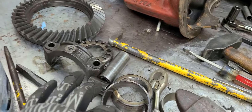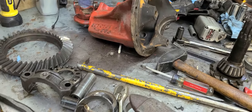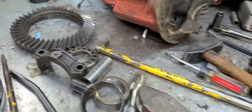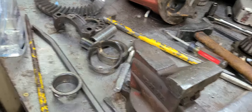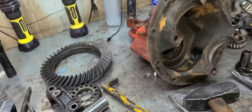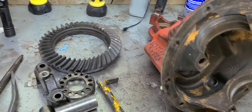When you are taking out your bearings and races and you're going to get new ones and change them out, be sure to hold on to your old stuff to compare it to the new stuff. Because if you don't, you could wind up with the wrong bearings and get yourself into a bad situation, and then you have to try to figure out exactly what your old bearings were after you've already thrown them away.